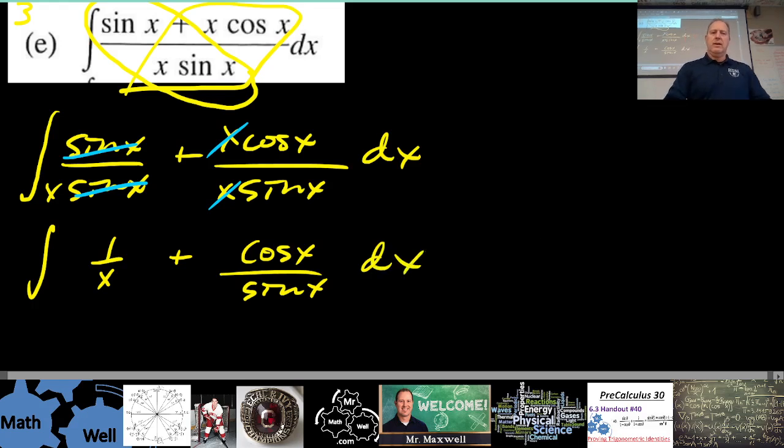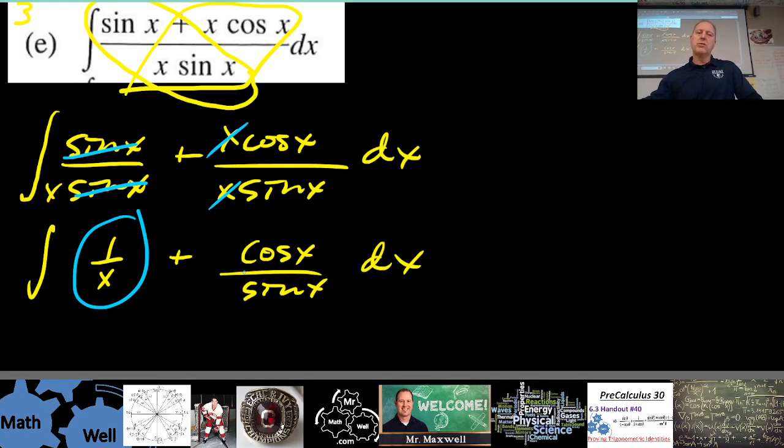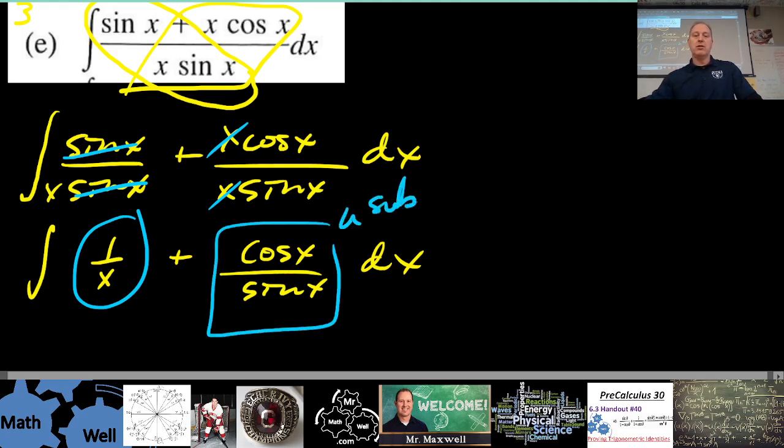Okay. All right. Now we have separate terms. This one right here is easy to integrate, right? That's just ln of absolute value of x. This one is cotangent x. So if we have an integral for cotangent x, if you knew that, you do that. But what I want to show you is that if you don't know that, if you don't go straight there, how do you do this? Well, you could do U-substitution for this one, okay? You could do U-sub here just for this part, because we have 1 over sine x times cos x really is what we have there, right?